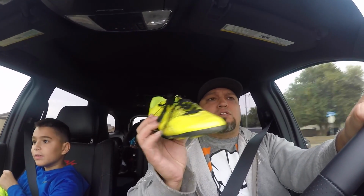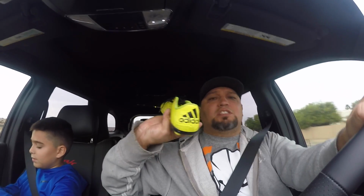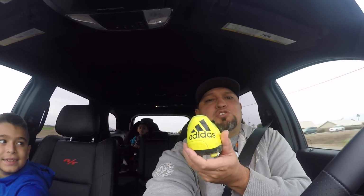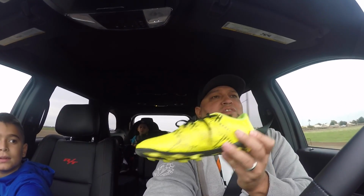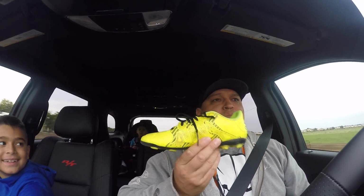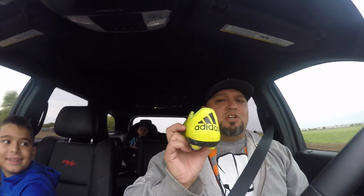Okay, soccer americano. We bought these shoes for Damian, was it last year? Last year. These bright yellow Adidas. Now, we're still getting familiar with soccer and getting familiar with the brands and shoes. For those of you that are very familiar with cleats or boots, for those of you that like to call them boots, are these a good brand of shoes, or should we get him some different ones? I mean, so far they've lasted pretty good. Damian likes them. So what do you guys think? Are these good shoes, or should we get him some different ones? Because these seem to be pretty good.